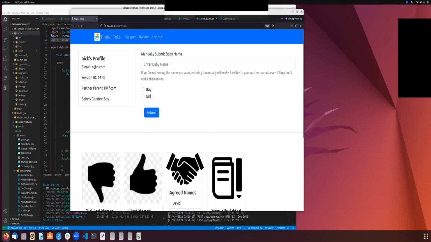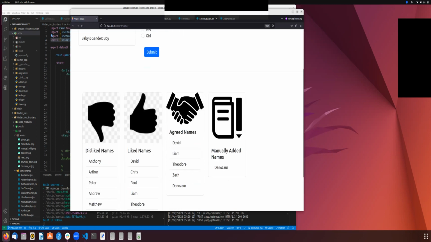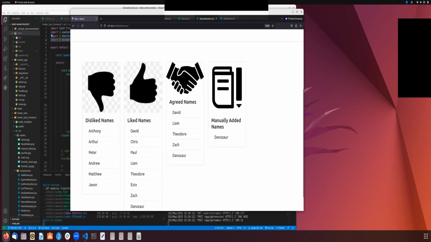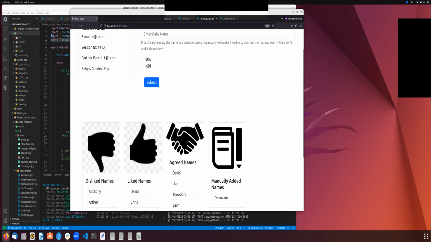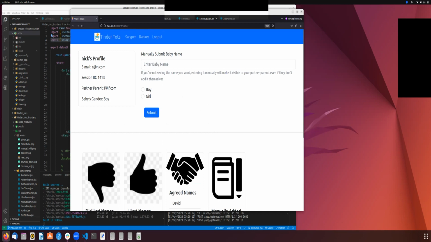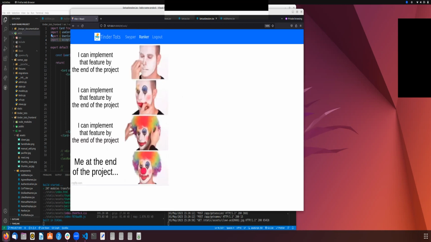Additional functionality that I didn't quite get a chance to add would be to take these agreed names and then, kind of like what Steve had on his movie like versus page where you like or dislike a movie to create a favorite, I want to do that with each of the combinations of these names to add a weight score to them. You do that on this ranker page, which you can see the functionality works very well.